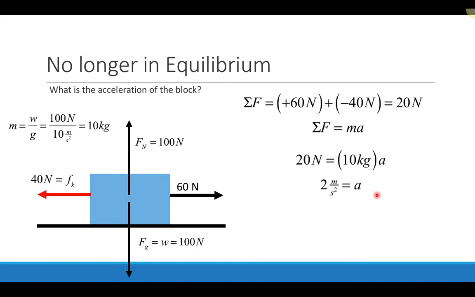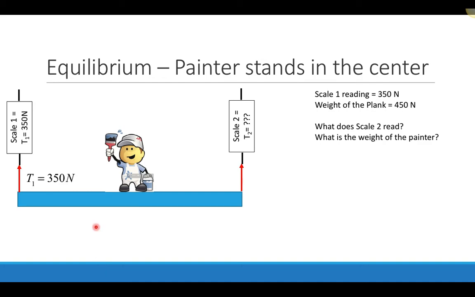We could also imagine, and I'm not going to do this problem, what if this force here was actually less than 40? Maybe you're pushing it along and then all of a sudden you don't push with 40 newtons anymore, you only push with 20. Now there will actually be a net force to the left instead of to the right, and it will cause this object to slow down, because the acceleration would be to the left and the motion of this object would be such that it would slow down. So that was a non-equilibrium problem.